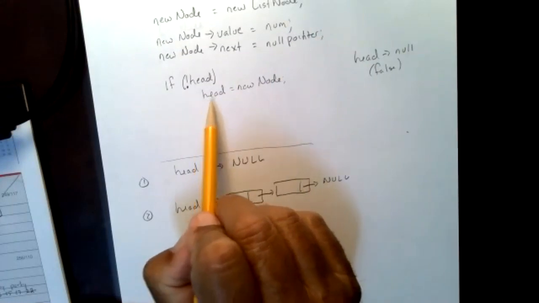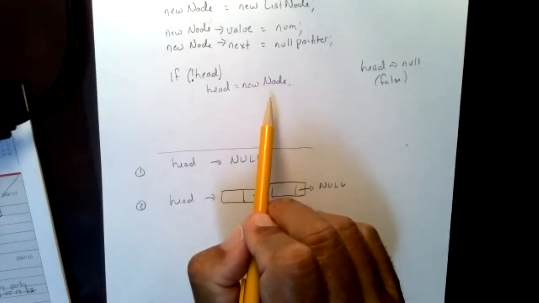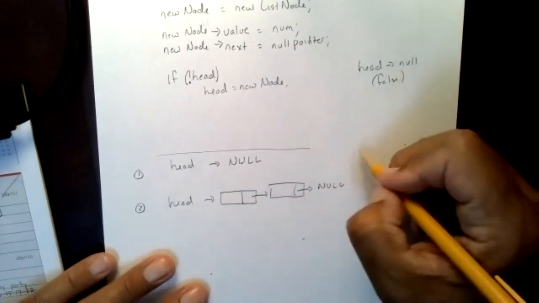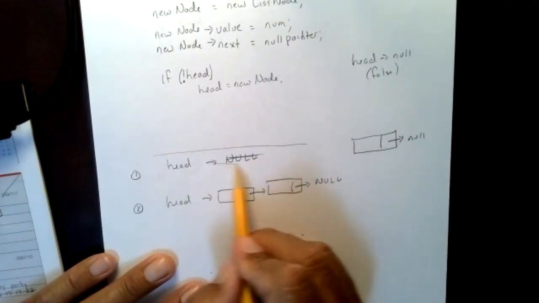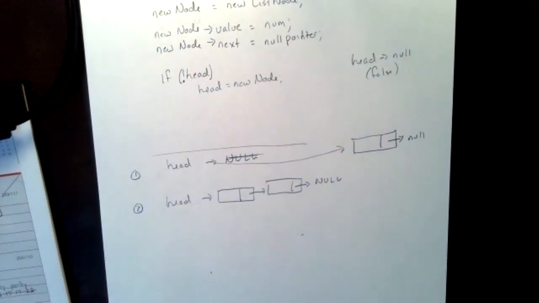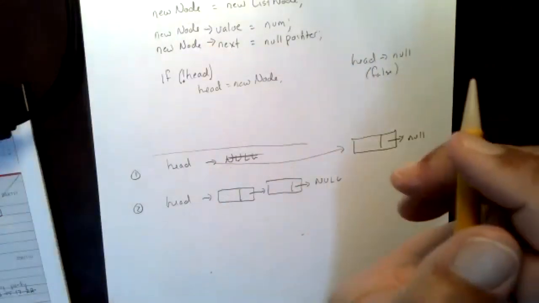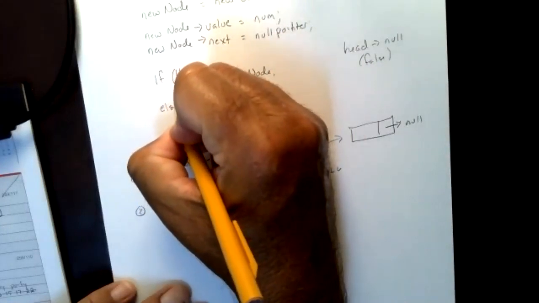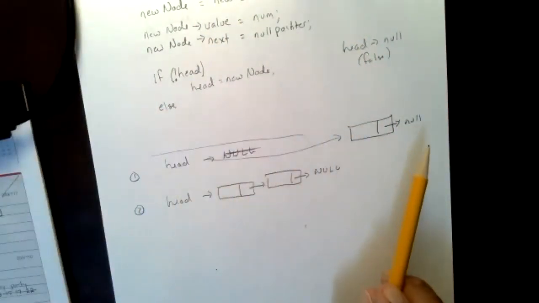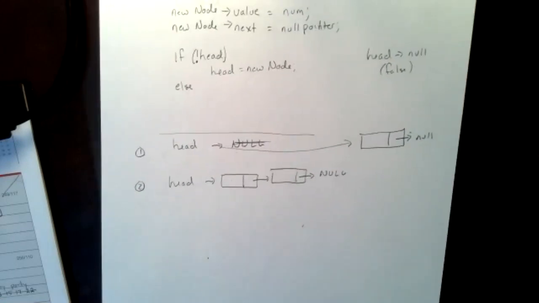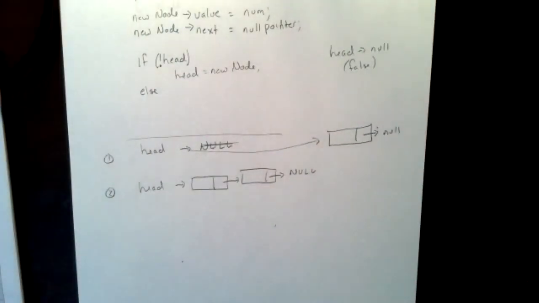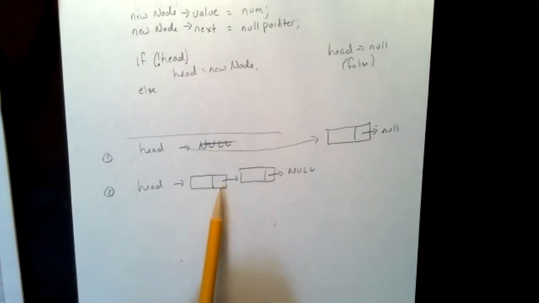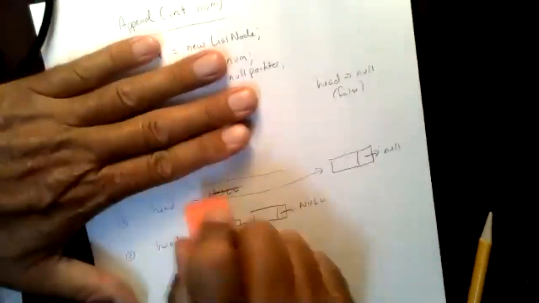Head is a pointer. It's going to point to new node. So if I created my new node and it's sitting at null and it's empty, now head would point to my new node. Easy? Somebody say yes. Good. Else. So I took care of that situation. Now I need to take care of the else. I'm sorry, my camera keeps twisting because I write on an angle. How's that? That's better. Else. Now I need to go through this situation right here. I'm going to make a little room for myself.